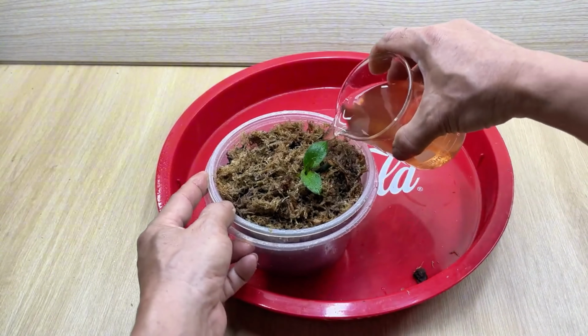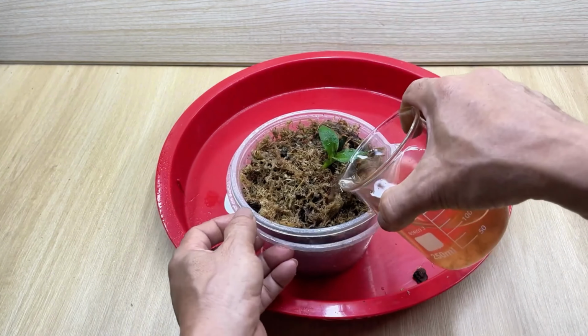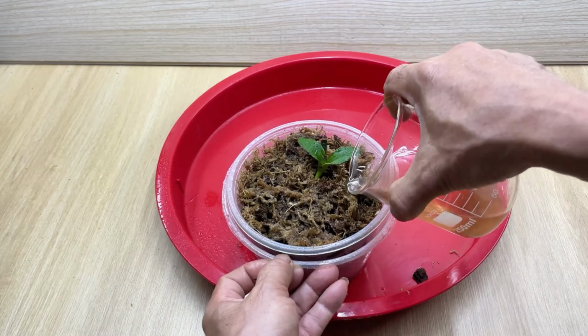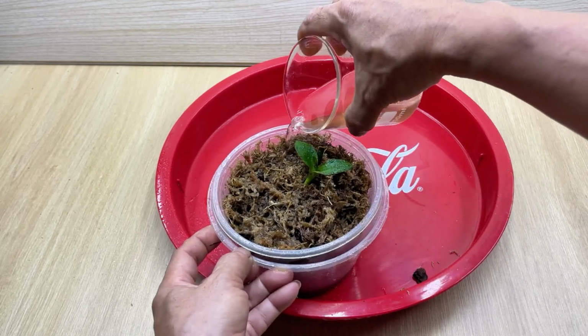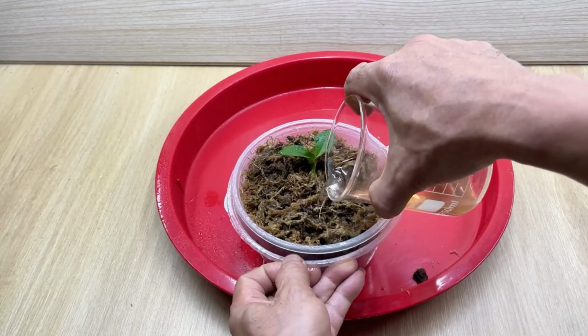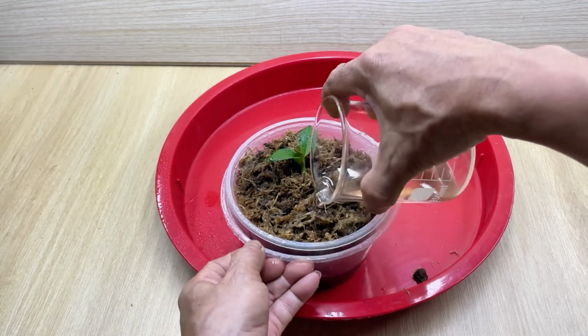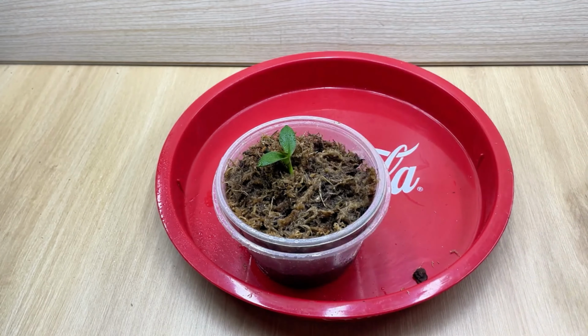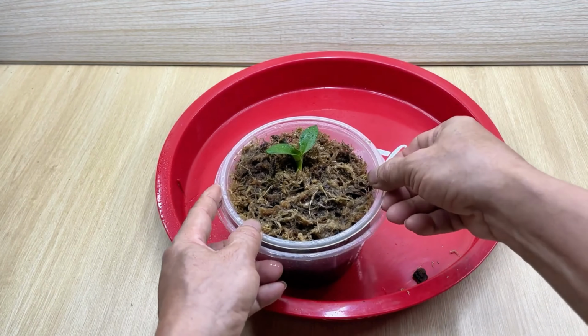effectiveness of the solution. On normal days, we only need to spray the plant with clean water about once every 2 days. Regular misting helps maintain stable humidity around the leaves and roots, creating conditions for the seedlings to grow naturally, without drying out or being shocked by heat.